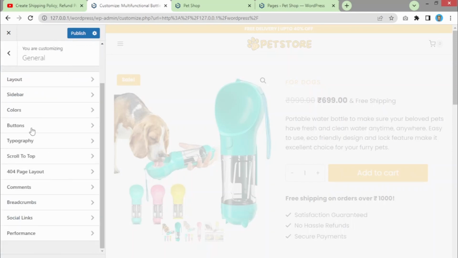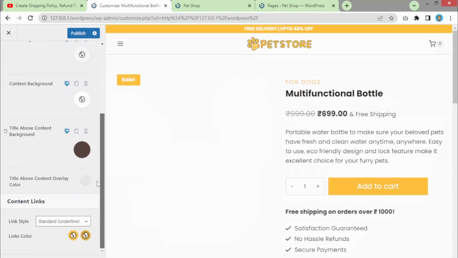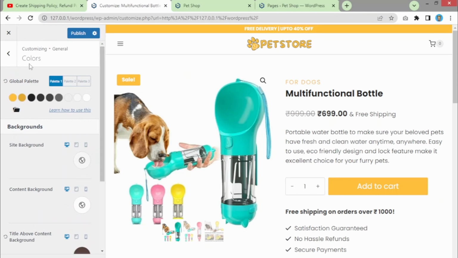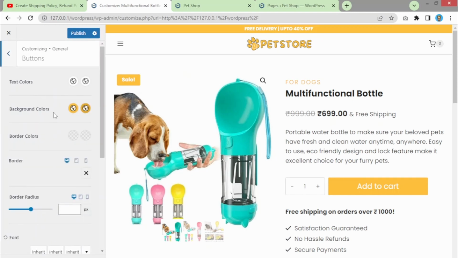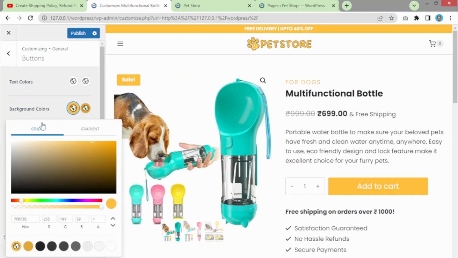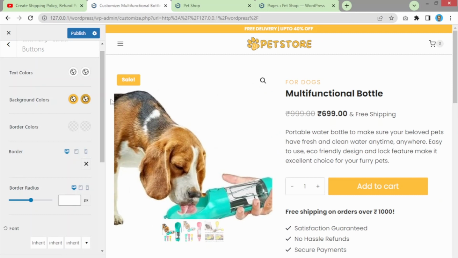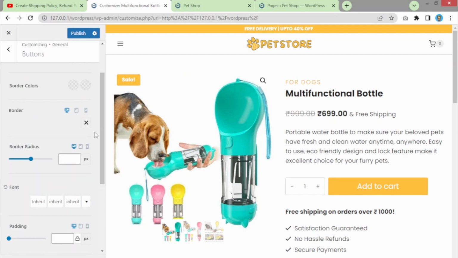Let's head over to journals color. Okay, so here you can change all the settings, guys. You can change colors, and let's go to buttons. In button settings you can change color of buttons as well, guys. You can change text color as well, guys. You can do almost each and everything here. Here are so many customization options that you can do. You can change font of that color, font of buttons as well if you want.